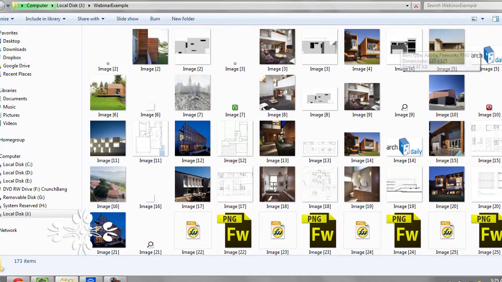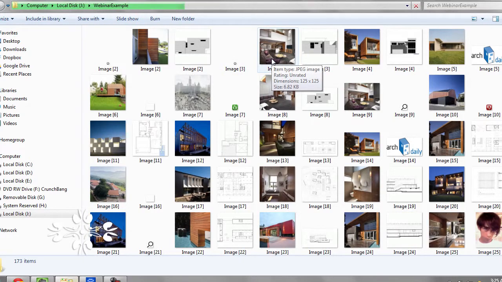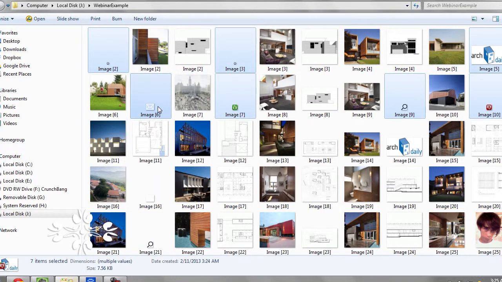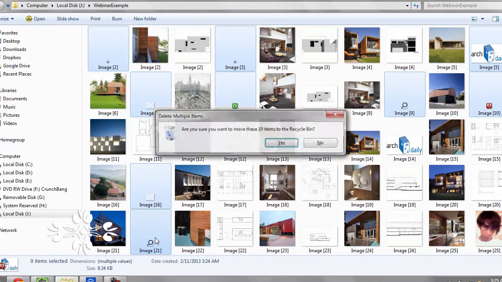Now what I did was I needed to take all of these images and put them in a PDF so I can upload it to school. So what I did, I simply went through and I said, okay, I know that I don't need that image, that image, that image, or this one. I'm just going to go through all the images that I know for a fact that I'm not going to need, and I'm just going to hit delete.